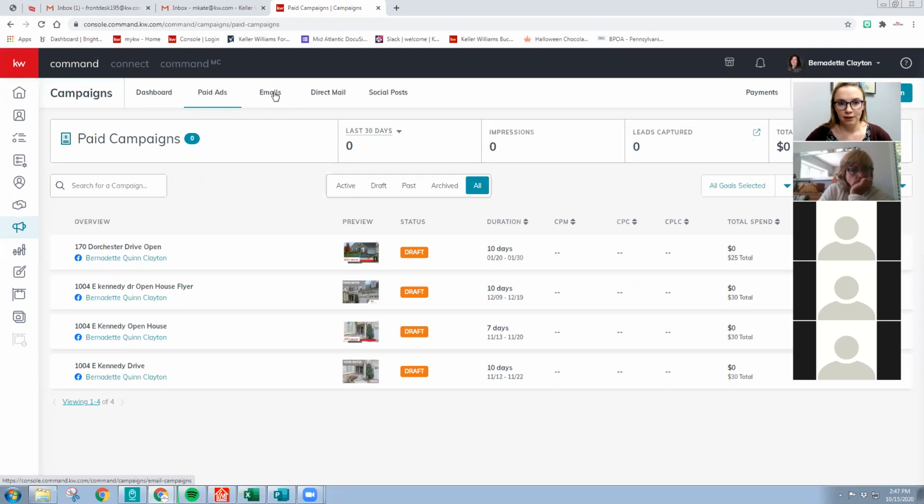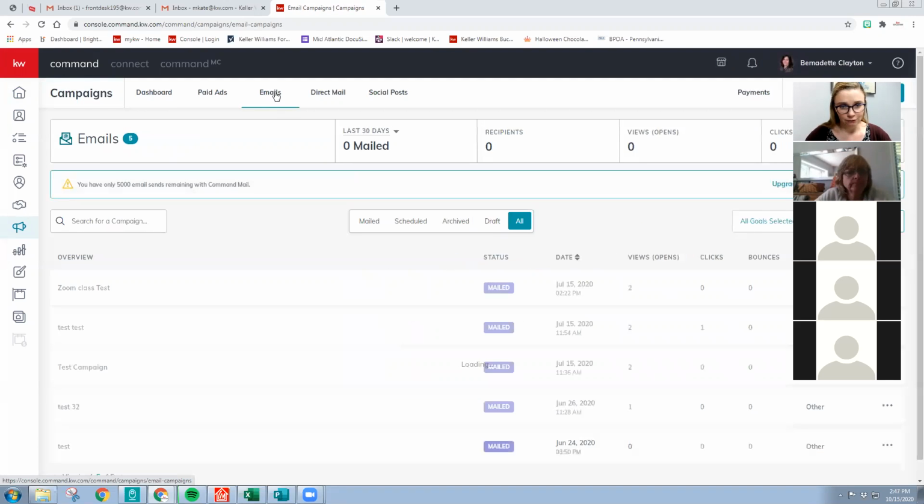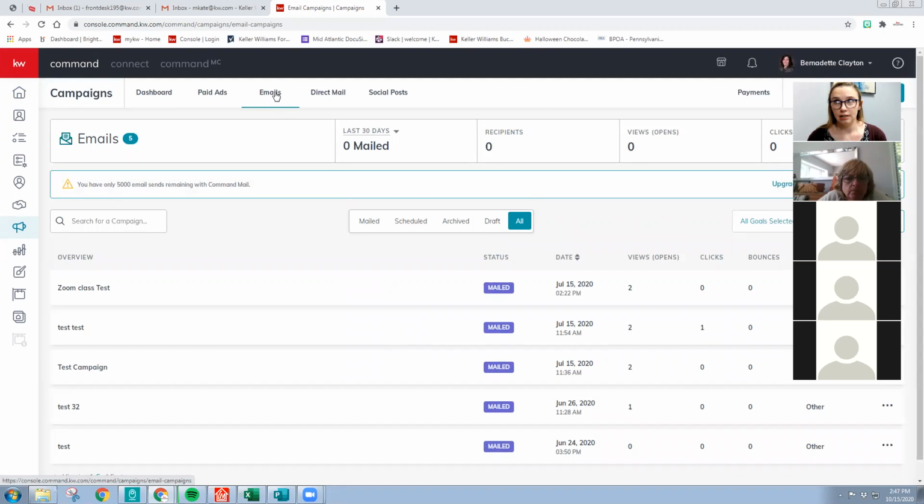The next thing you can click on up here is this emails button. If you want to send out one of those designs that you made in email, you can do it through here. So you can't just send out one email to someone. This is basically MailChimp. So it's an email subscription kind of thing. So what you could do is if you send out a monthly newsletter to your sphere, or if you have a neighborhood and you happen to have a bunch of their contact information, and you send out a monthly newsletter to that specific neighborhood because you know a lot of people in that neighborhood, you can send it through Command email for free.